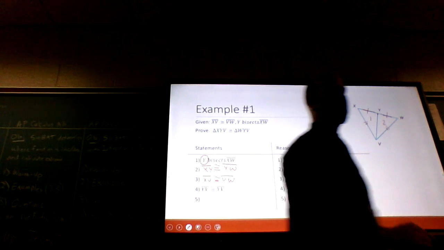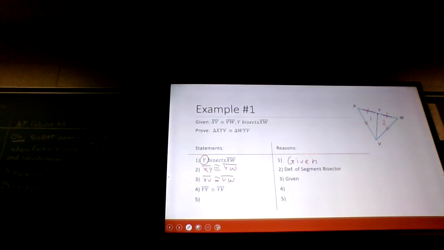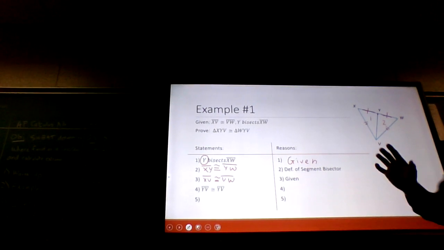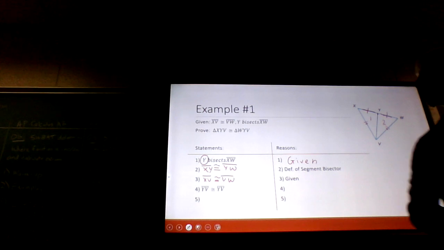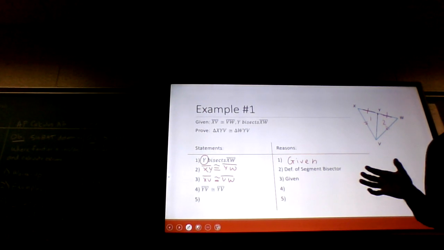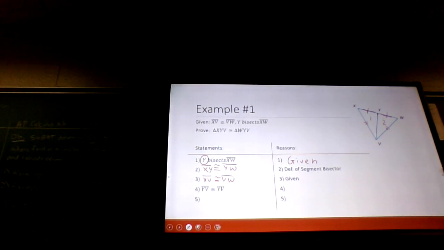Now, by the way, I'm going to stop here for a second. This is a proof. Has it been really hard thus far? Probably the hardest step for most of you guys would have been this step right here, correct? Now, this is my favorite question. I love this question. This one gets me so excited because it's so easy, but students struggle with it. Why is this segment right here congruent to itself?